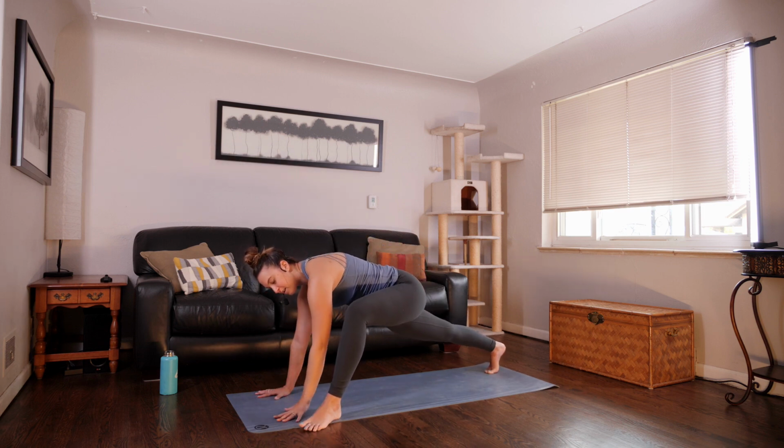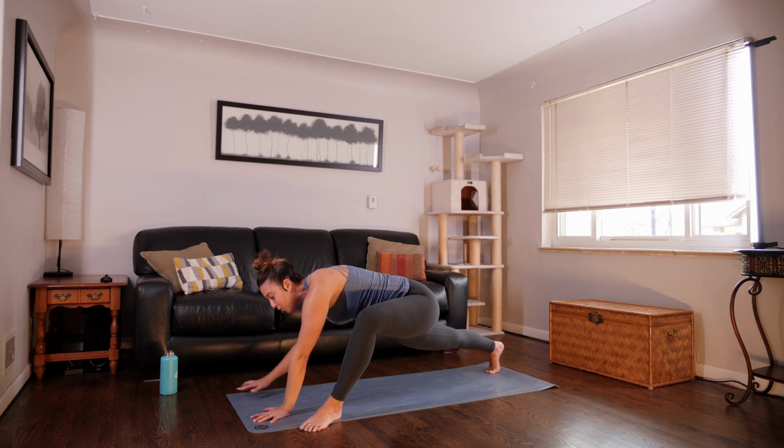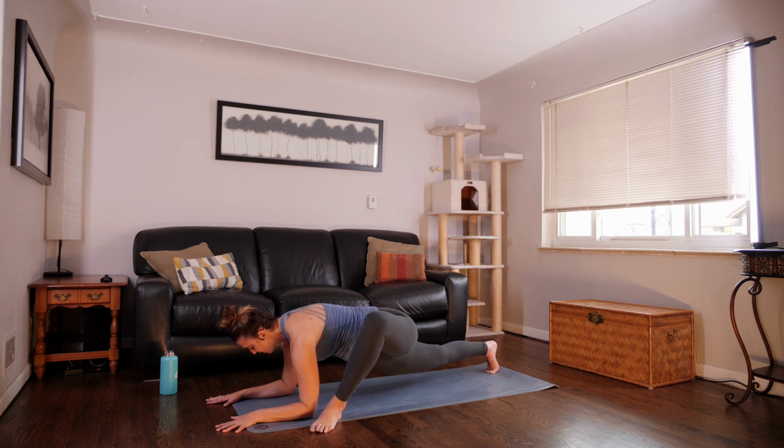Back knee up if you can. Feel that your left knee is not, or your left heel, excuse me, is not behind your knee. It's under it or slightly in front of it. So, sort of like I've been cueing, the heel is the heaviest part of the foot. Use the breath to change your experience, to support you.